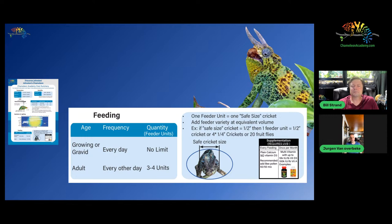So that's something very important, Bill. Keep an eye on that. Don't overdose. They need it a little bit, but not too much. They don't die from edema, but in nature, you never see an animal with edema. So it's something that is overdosed in captivity. So you need to find a good balance between giving enough, but not too much.